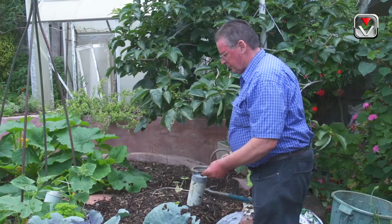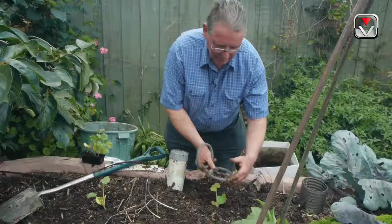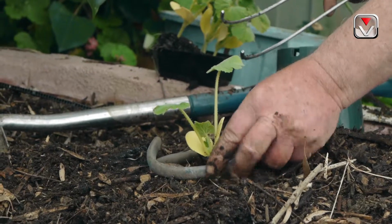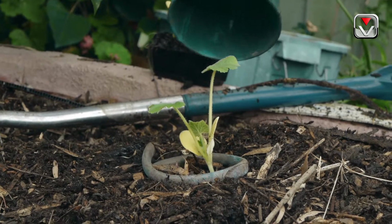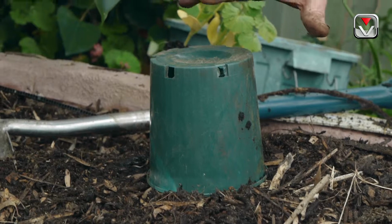So what I do to prevent any snails eating the young plants, I actually put a copper ring around them, and the snails won't go over copper. And I collect all the old copper pipe I can get my hands on, or heavy gauge copper wire, anything like that.